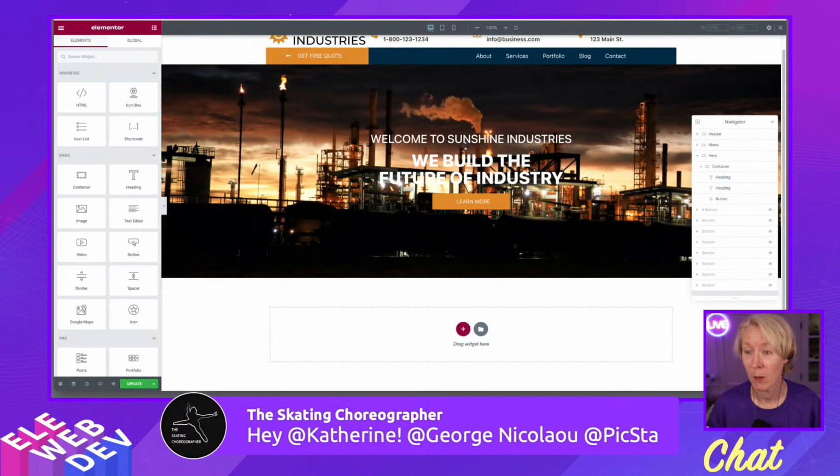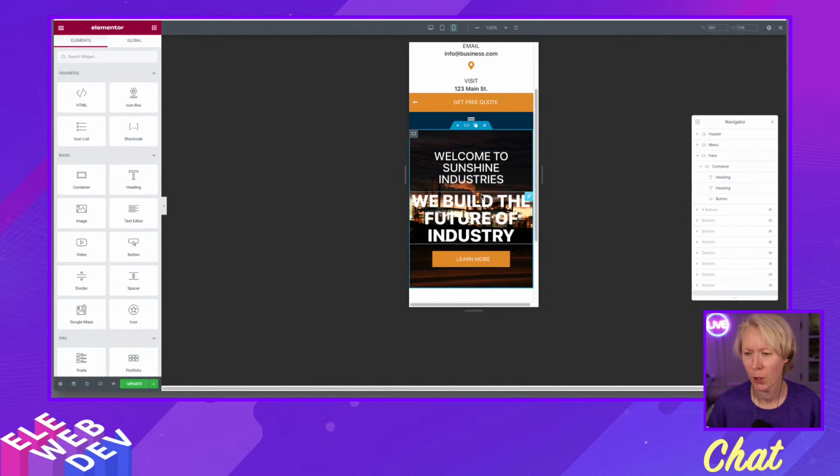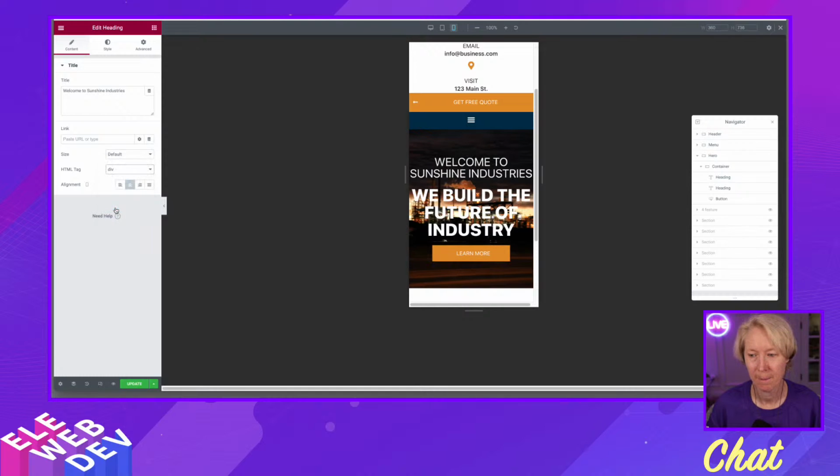All right, so now we're going to take a look at it in tablet. Looks good. And then we're going to go to mobile. And we're a little bit heavy on the font size. So I'm going to go to the font. H2. It shouldn't be an H2, so let's make it a div.